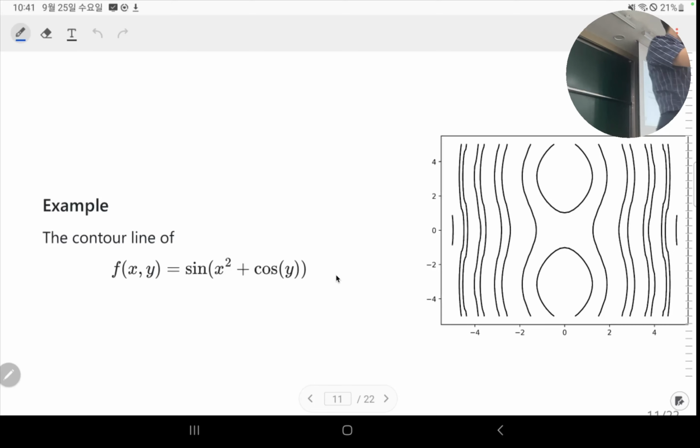It's something like a section of a 3D graph when you cut that 3D two-dimensional surface by a plane horizontal to the XY plane at the height of that level. So that's the contour plot.